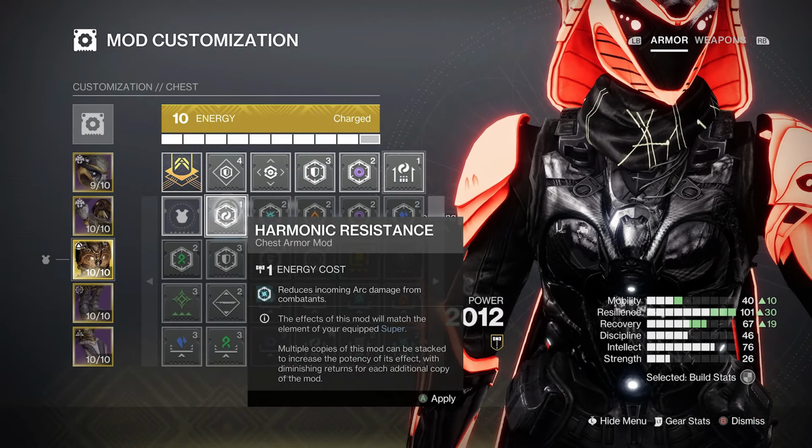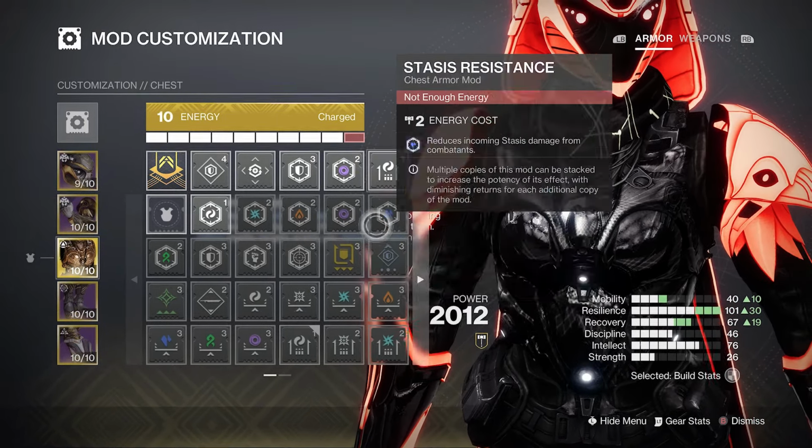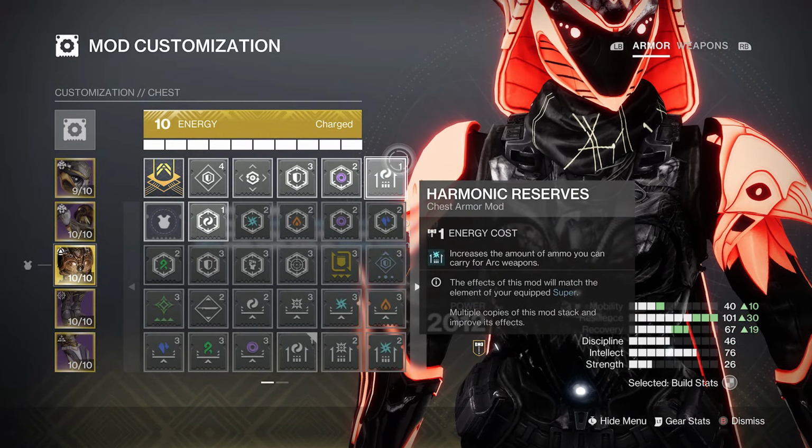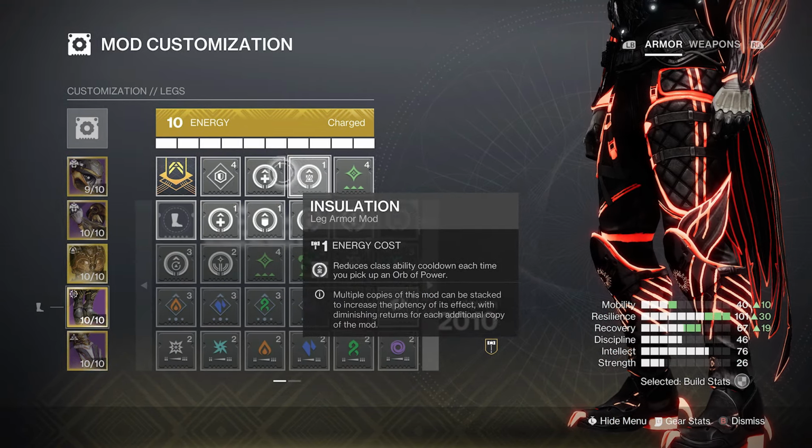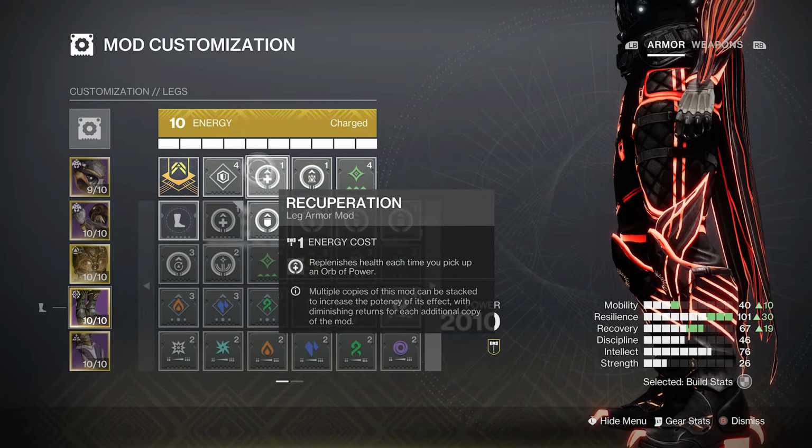Do you want more survivability? Then go with Resistance. Or do you want to make sure you always have ammo? Then go for Reserves. For your boots, you want to go with Stacks on Stacks, Insulation, and Recuperation.